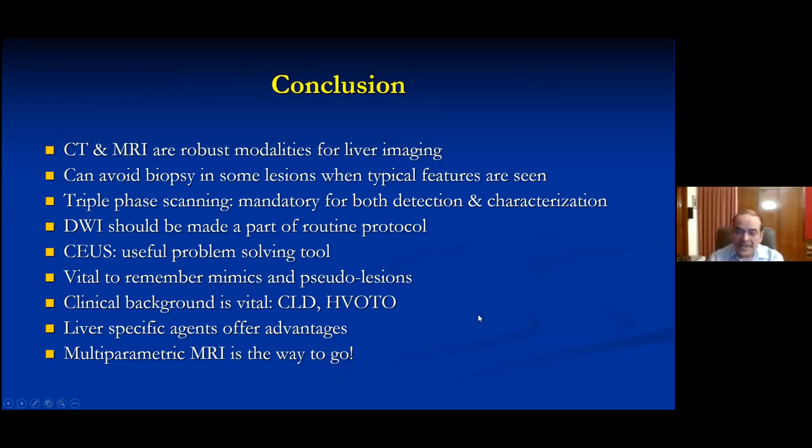So MR contrast agent is not directly nephrotoxic, but in a patient who has deranged renal parameters, we do not use MR contrast because of the risk of a condition called nephrogenic systemic fibrosis. So just as you do not want to use iodinated contrast in a patient with deranged renal functions, you don't want to use MR contrast either.